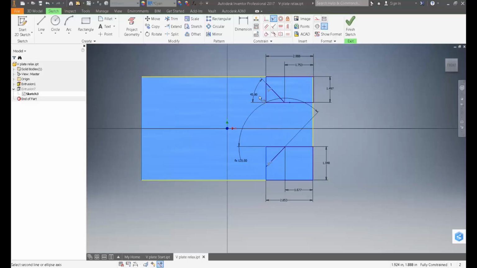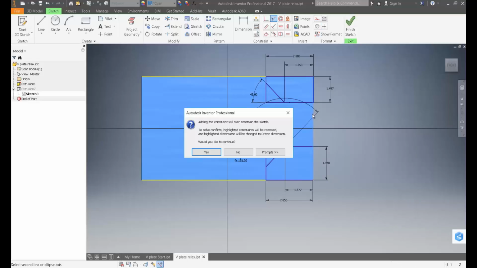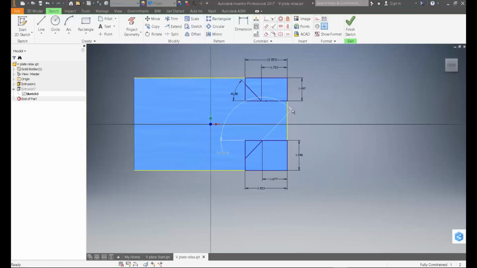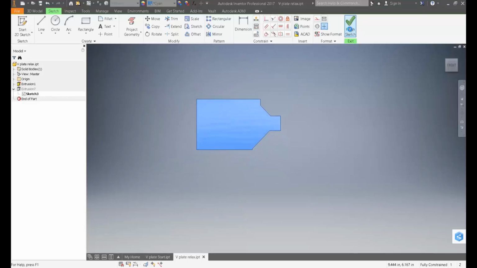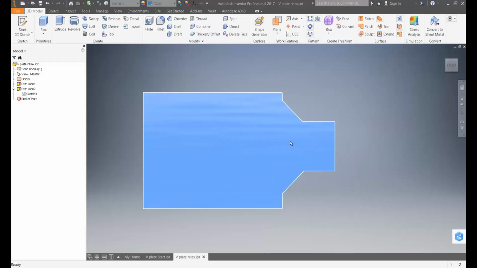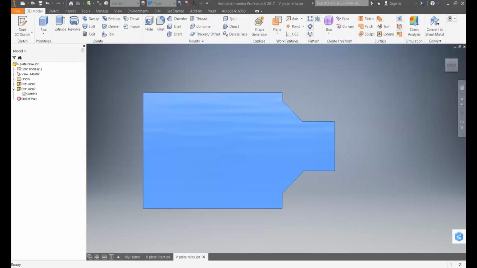So here and here. And we'll put this one back on top of here. Again, any that has been changed over. Boom, boom. And now that we have this all taken care of, we can actually just finish the sketch, see it update, and you can absolutely see that it's now much more symmetrical than it was.